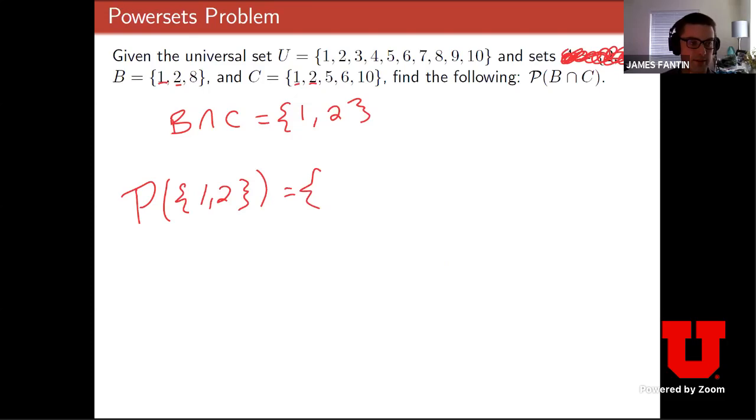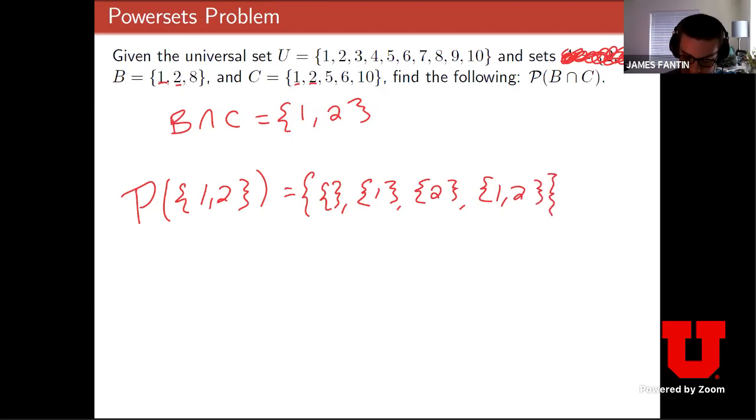So what sets are going to be in the power set of this set? Remember, the power set is the set of all subsets. There's one set that's always in every power set. Yeah, perfect, we've got answers. Someone says the empty set. So we've got the set with nothing in it. That's always in the power set. The empty set is always a subset of any set. And then we've got the set containing 1, the set containing 2, and then the set containing 1, 2.